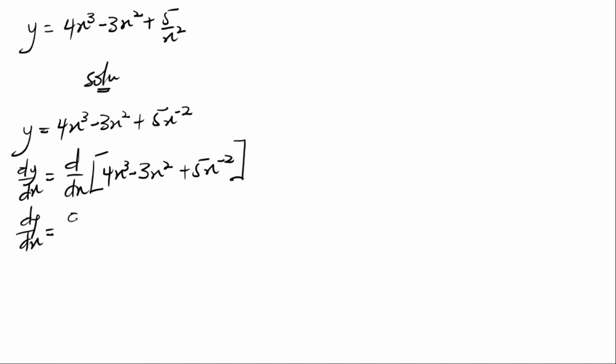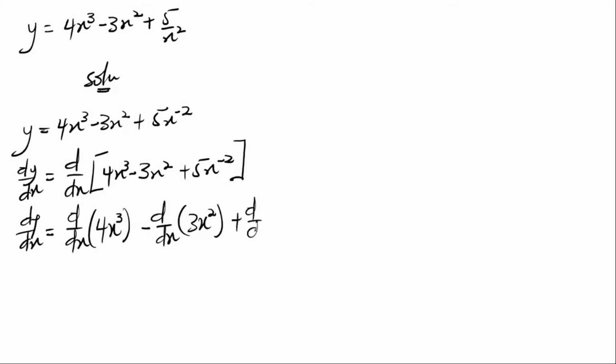bracket. So we have d/dx of the function 4x cubed minus d/dx of what? 3x squared, then plus d/dx of what? 5x^-2. So our dy/dx becomes, now if you like, because 4 is a constant, you can bring it outside or in front of the d/dx, then you just differentiate what? x cubed, and then you use it to multiply, and then you continue, or you can continue ahead.